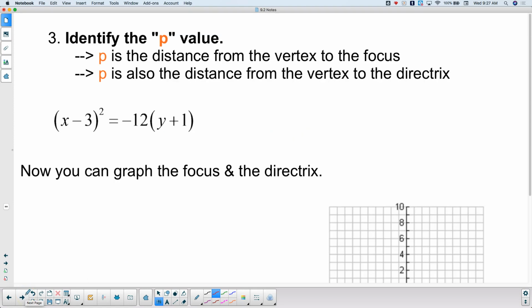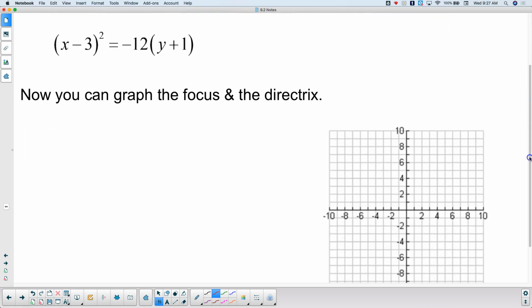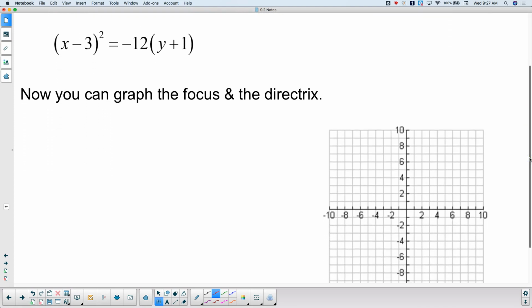So, I'm going to go with that first one again. Okay? So, the first thing that we need to do here now, we'll come back up to that. So, the first thing that I want to do is step number 1. Which way does this parabola open? Which way would this particular parabola open? What you got? Up and down, or you can only open one of the directions. Can't do both.